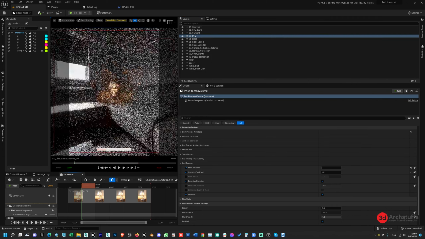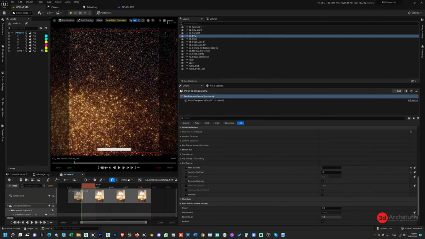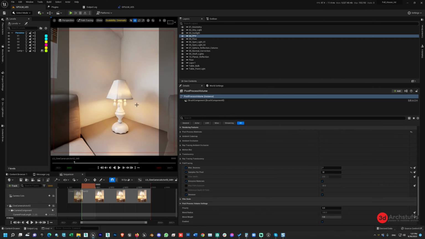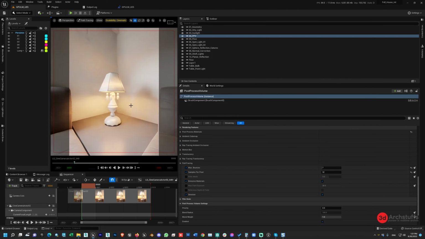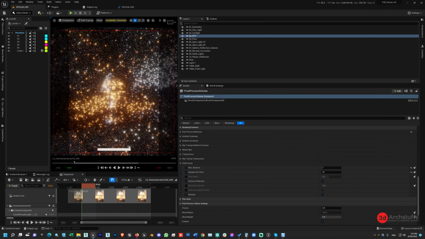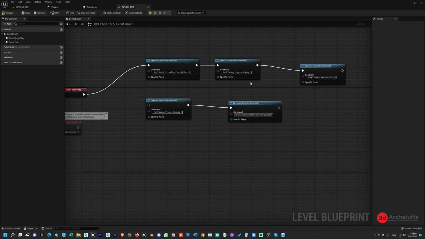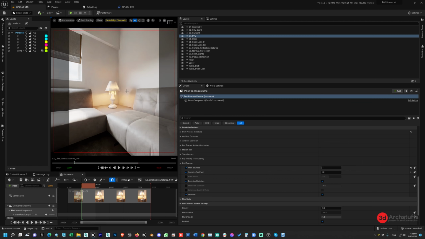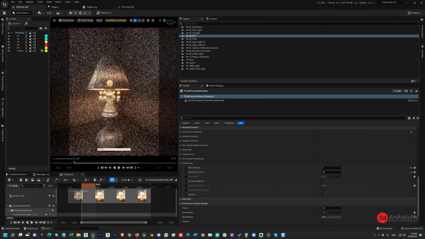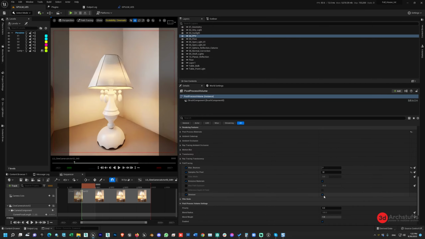So if I zoom in, zoom out, whatever, the calculation goes on here. This is just for the viewport, not for the rendering. Now whenever I move it, I have this progress bar, because when I open the level blueprint, here you see all force, all ray tracing effect is on, and here r.PathTracing.ProgressDisplay is 1. This progress display 1 means whenever I move my viewport, the calculation for the path tracing will happen.